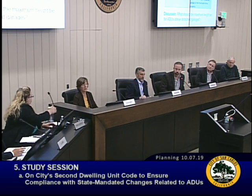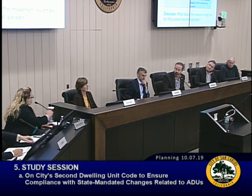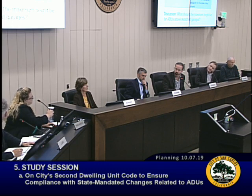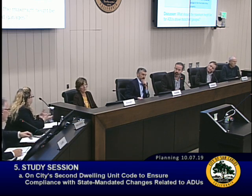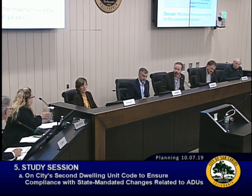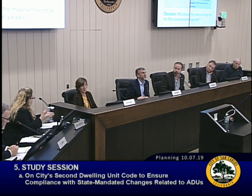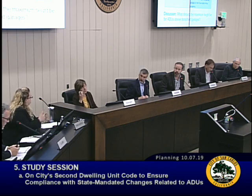So we won't likely see two-story ADUs on a 5-foot front setback in a hillside district? Not under our current code, no. And in the future too, because there's nothing in the state law that prohibits us imposing the front setback. What we will see is the ADUs closer to the side and rear. So you could have one up towards the front, 4 feet from the side property line, but per our code, 19 feet back. Got it.